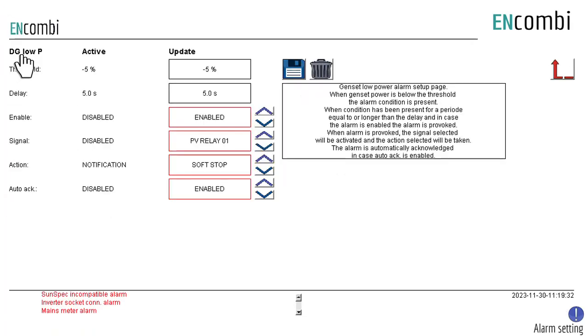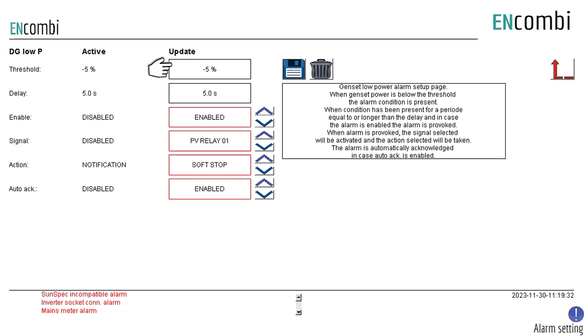If you open the alarm setting, the first alarm setting is the Genset Low Power Alarm. The DG Low Power Alarm setting is used to monitor and take automatic action during reverse power on the genset. You can make settings for the ECPv2 controller on how to react in these scenarios.